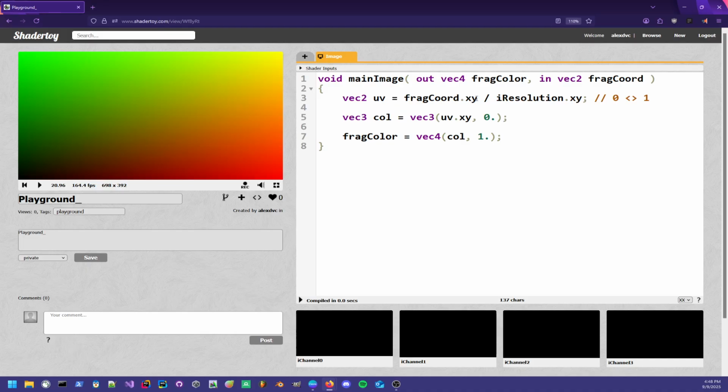So how are we getting these UV coordinates? I can't really see it, but we're taking in our fragCoord. fragCoord is a variable that the CPU is actually passing us, and it gives us the coordinate position in screen space of a certain fragment, or pixel.